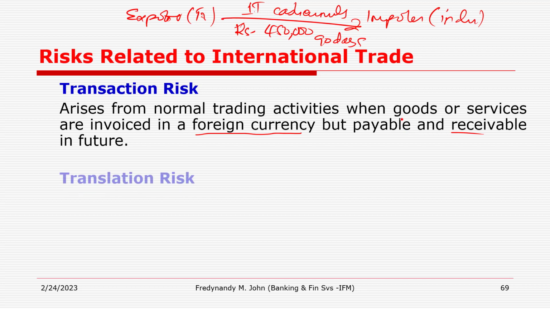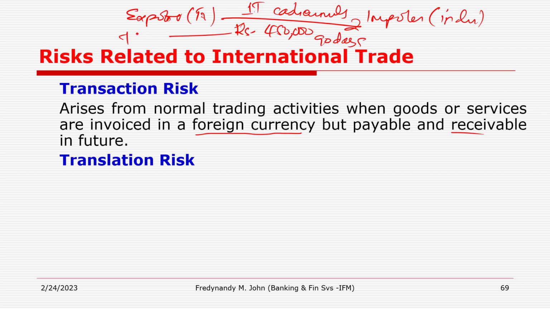Now, we all know that there can be changes in the exchange rate. And the changes in the exchange rate can cause what you expect to receive to be different. Why? Because at the end of the day, after 90 days, if this importer remits Indian rupee 450, the Tanzanian exporter will have to change this into Tanzanian shillings using the prevailing exchange rate if he did not enter into a forward contract.